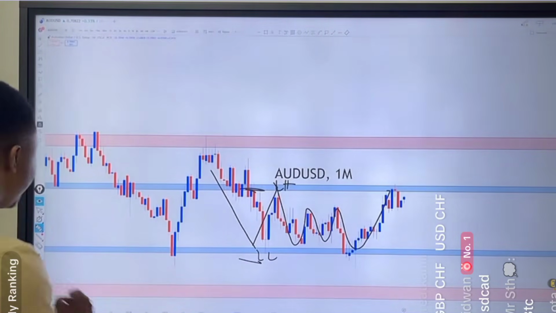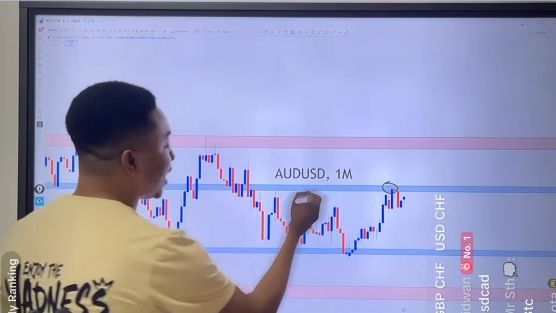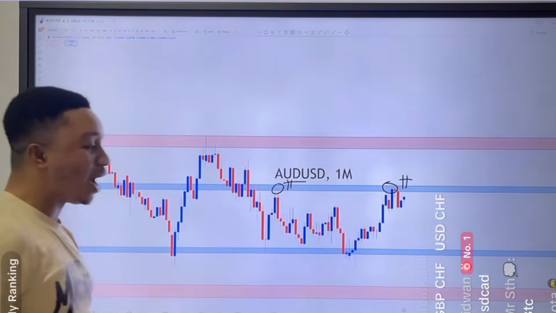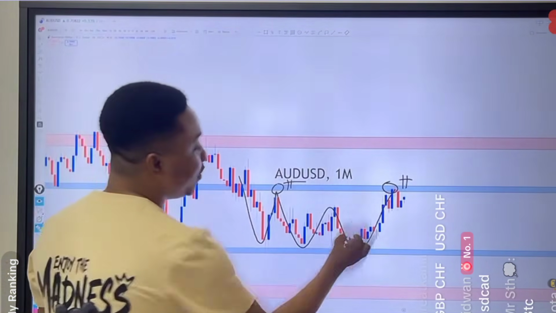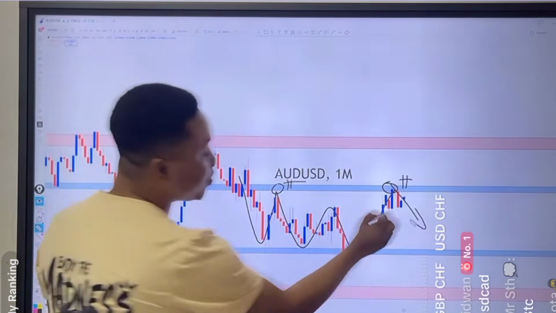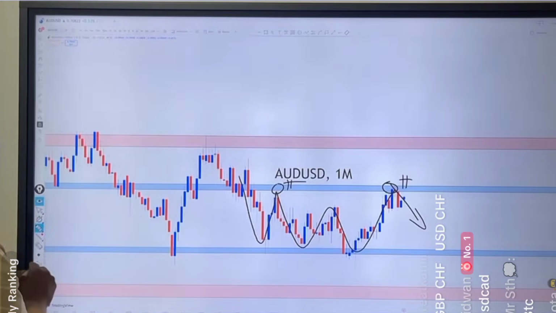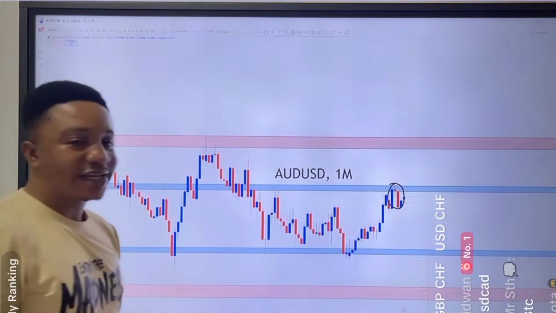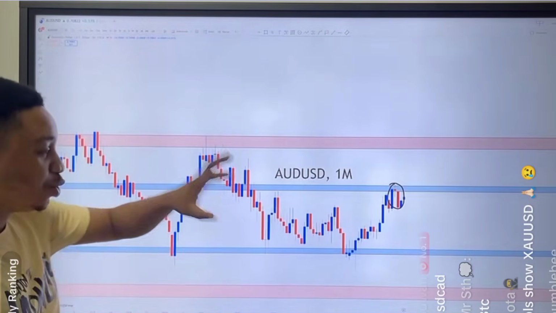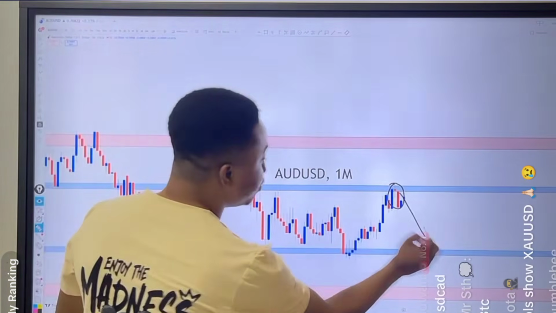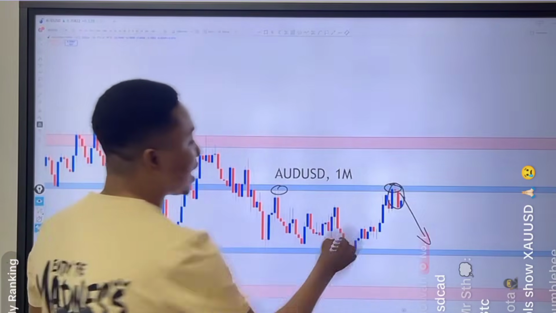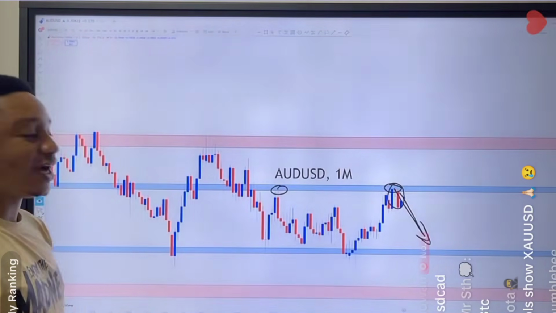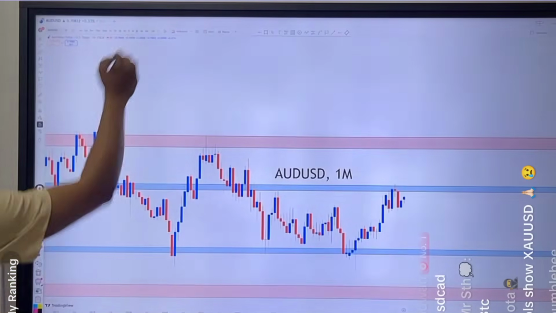But finally, price has been able to make contact again on this support or resistance, which is what? Equal highs. So from these equal highs, we are going to see sell pressure push price down again. And there's a confirmation here on the monthly, which is this evening star candle confirmation. So this evening star is going to bring in sell pressure to push price down from this resistance level. But the question is, how can we sell? Let's take it again to the weekly and find out.